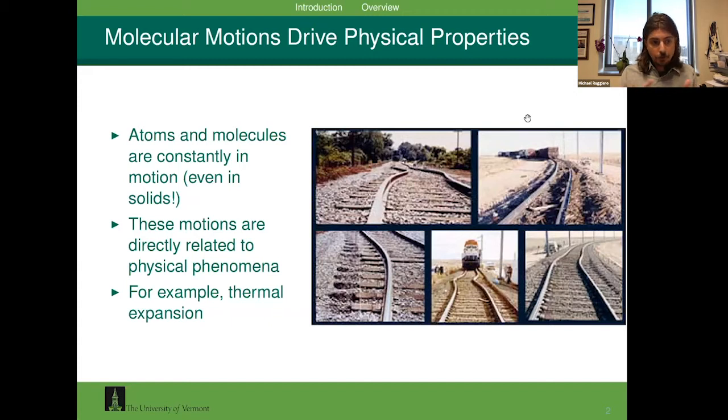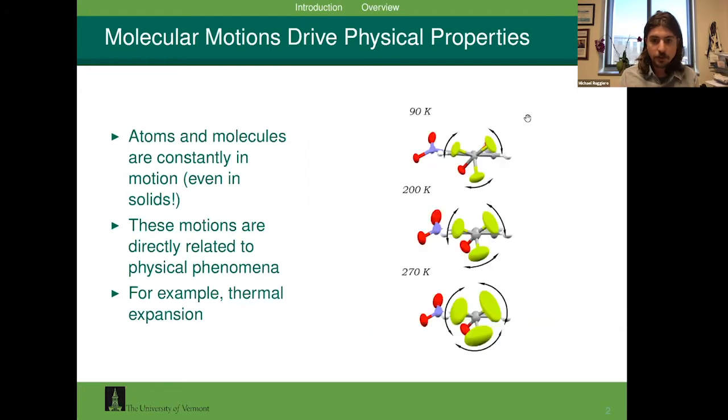And that thermal expansion and contraction that happens with temperature cycling is due to the atoms in that material moving. When it's warm, they move a little bit more typically, and that leads to the material expanding. And when it's cold, they move a little bit less, and that leads to the material contracting. This has many obvious applications, and one that I just took off Wikipedia here is buckling in these steel train lines. The railroad tracks over time expand, contract, and they bend and buckle.